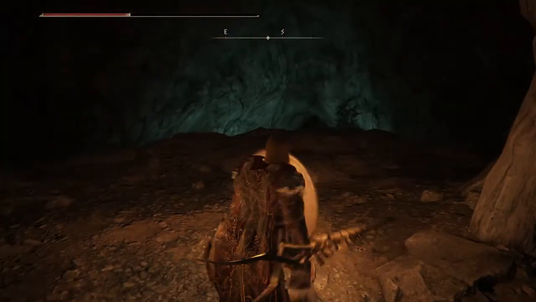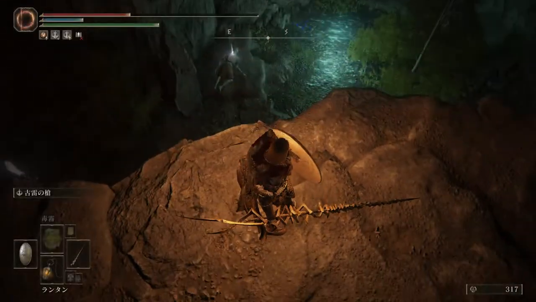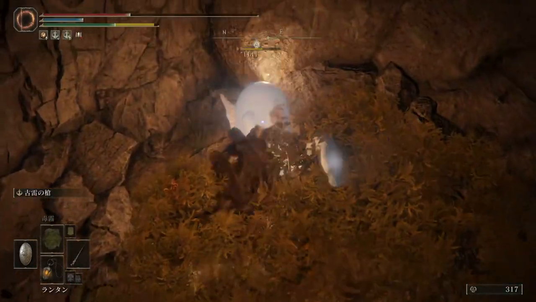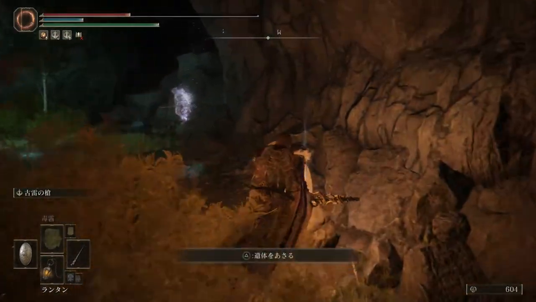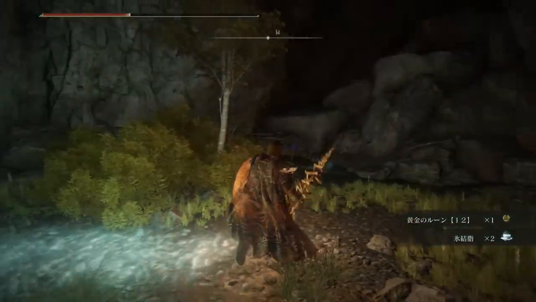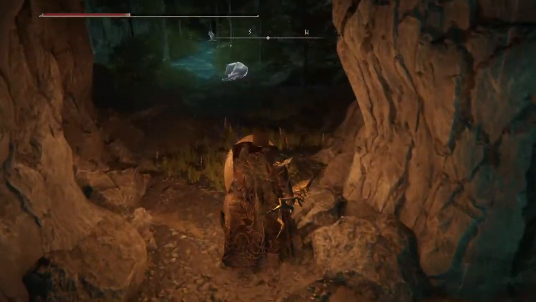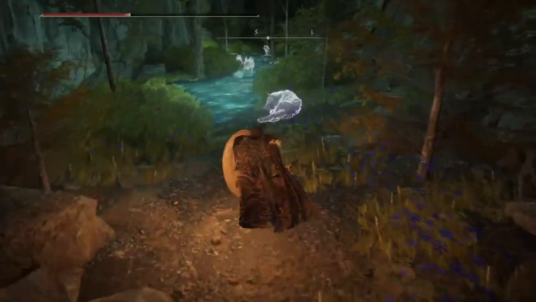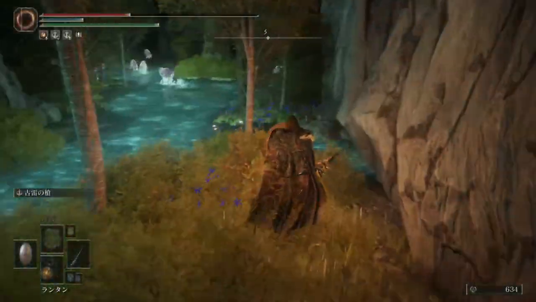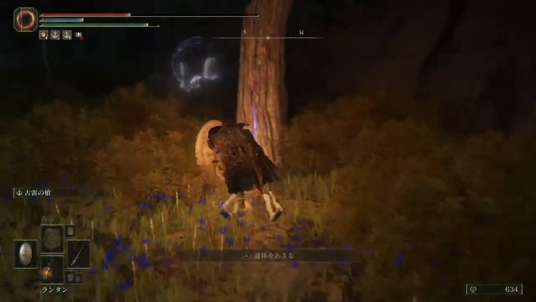Tunnel. What have we here? Oh, okay. Gotta find the snail. I think that's it there. Okay. Was that the sound of a summon disappearing? Alrighty. That is not a snail. Lots of wolves. Oh, okay, here we are.